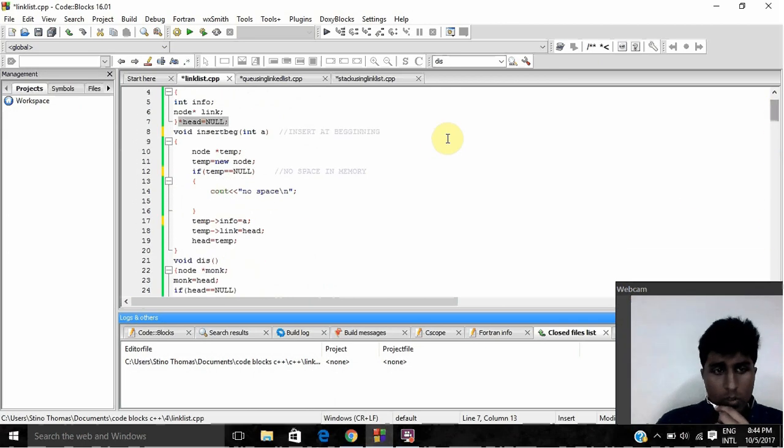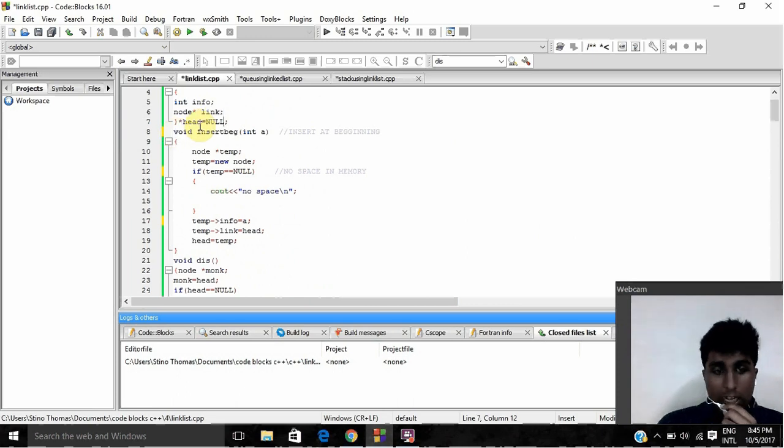Since this is a singly linked list, each node has only one link, and that is what you see here. Each node will point to the next node, and it is unidirectional. The second node will not know the address of the first node, but the first node knows the address of the second node.